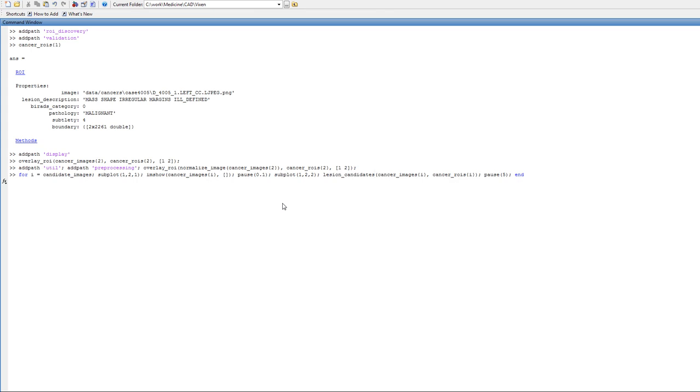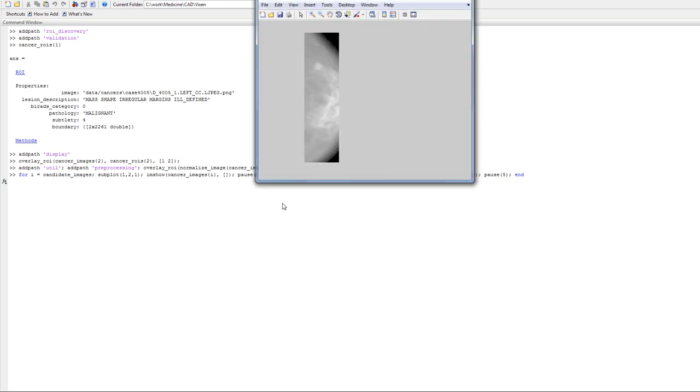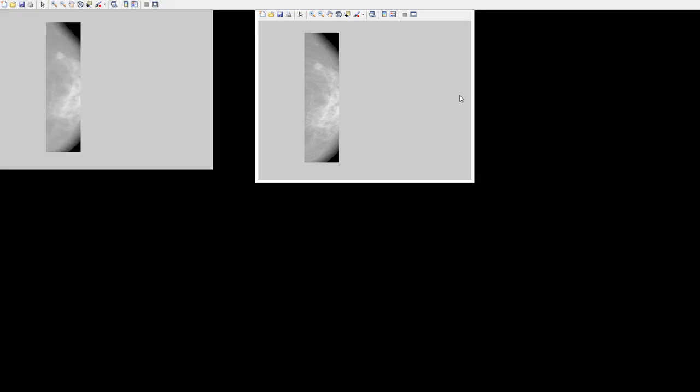So let's start this. Alright, so here's an image with a focal malignancy here. It's also surrounded by some dense tissue, and it's not immediately clear whether or not this is connected to the tissue or not, but this is clearly the focal malignancy. And as soon as Digital Mammographer finishes running, let's maximize this so we have a better view.